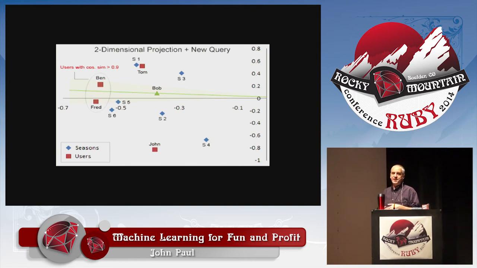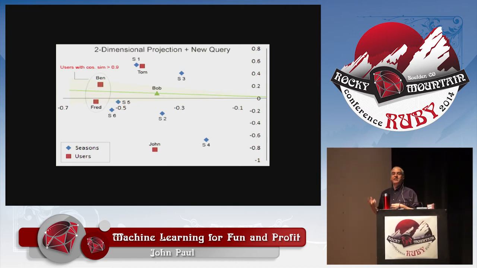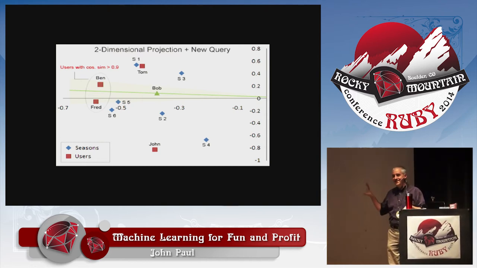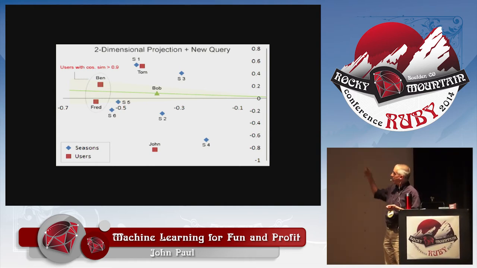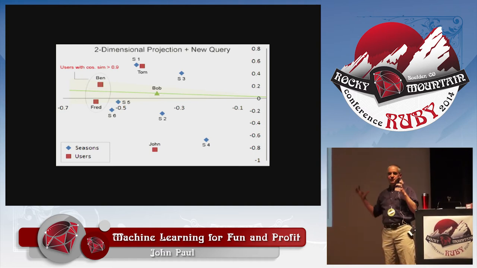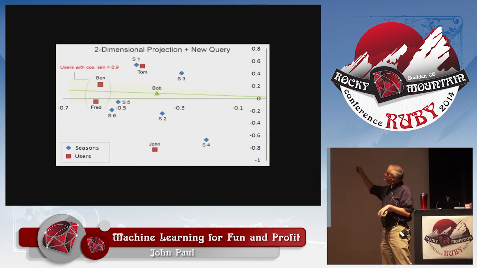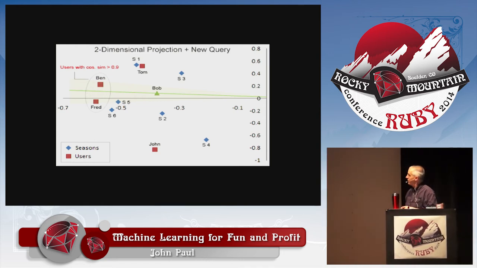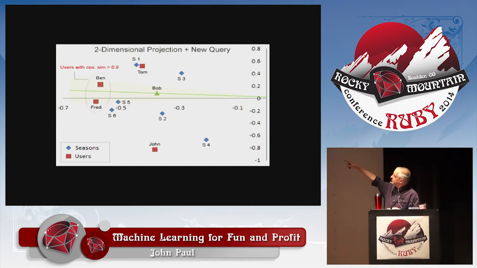But what SVD does is basically pull out a constant. Once you have that constant that's really expensive to calculate, then anybody else coming in, you can take their set of answers, multiply it by that constant, and then it puts them on a graph like this. So you can take someone, Bob, take his ratings, multiply them by that giant constant, put it on this graph, and then use some distance algorithms to see who's closest. You can see here that Ben and Fred were the closest to Bob, and that John, down here, clearly does not like the same kind of movies Bob likes. And Tom is close, but not too close. So Ben and Fred are probably the people we want to use.